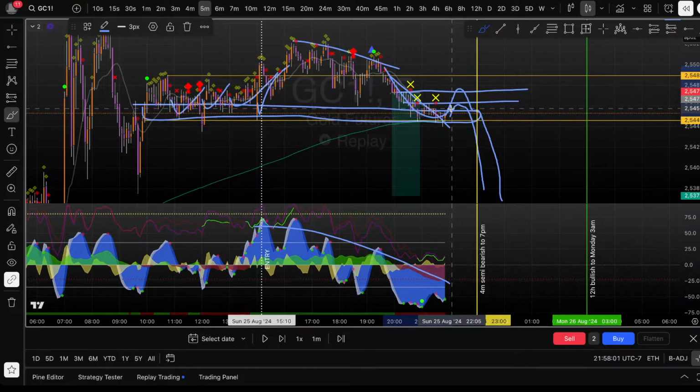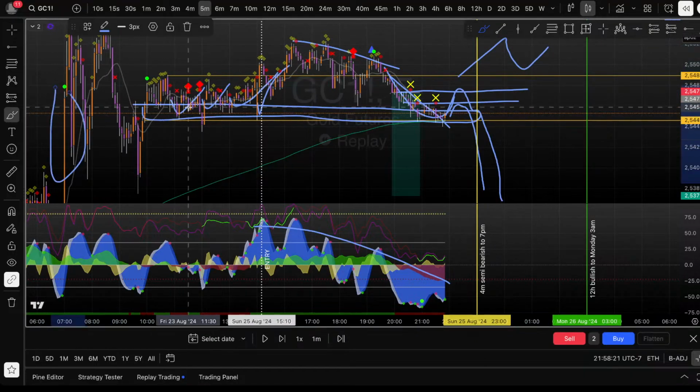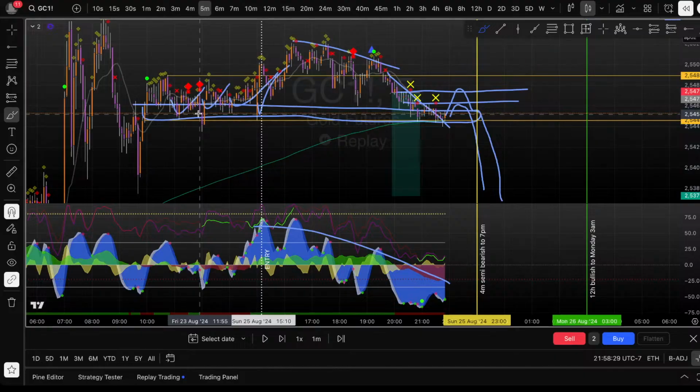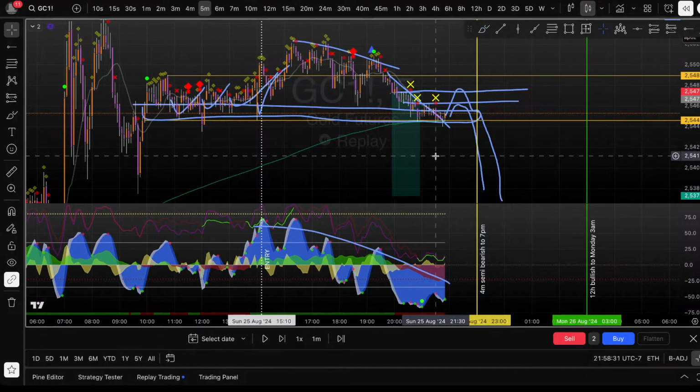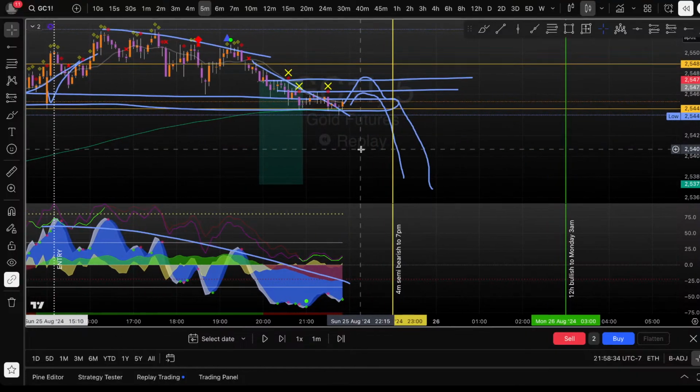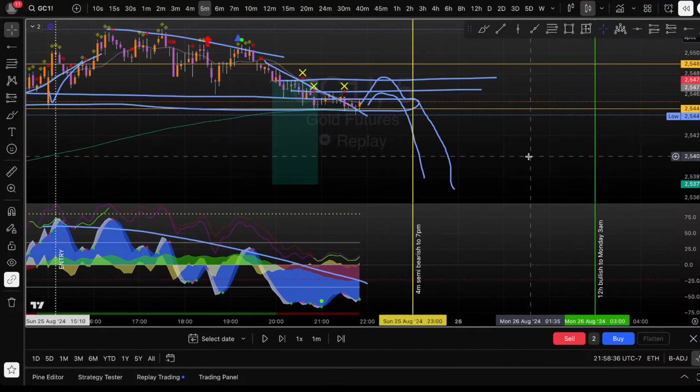Either the bulls, they're going to do two things. They're going to come up, come back down after stopping us out, or they're not going to stop us out, and the bears are going to give us some profit. You know, of course, they could just skyrocket up here. I mean, we saw that happen. But this is it. That's my analysis, and I'm sticking to it. I'm in the game. So let's run it.